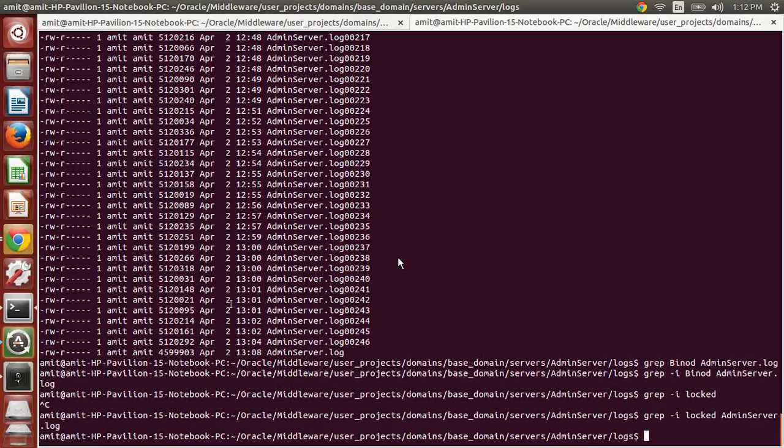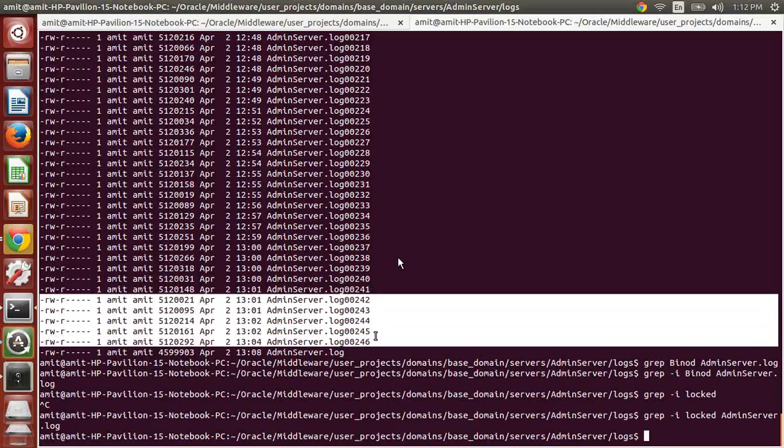So we have admin-server.log, and we have 246, 245, 244, 243, 242, 241. These are the files which are being regularly created, not even in a few minutes, but in the same minute itself.